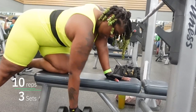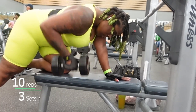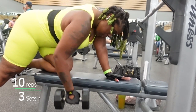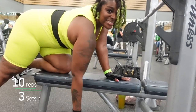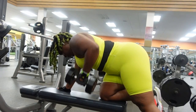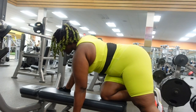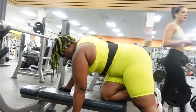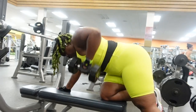The second exercise is going to be single dumbbell rows. This is not slowed down or sped up. I like to make sure I feel the tension right up in that back, on the side of the arm I'm using. You want to squeeze — when you lift it up, that muscle up there, you want to make sure you're engaging and squeezing it. I drop my dumbbell as far as full range of motion and I pull it up right to about the breast. You really want to feel the muscles in your back engaging, squeezing, and firing up. You want to feel it in the back — this is a back exercise, not an arm exercise.